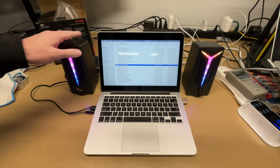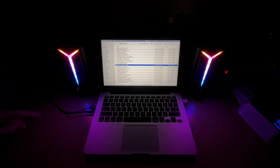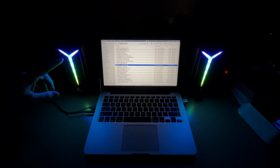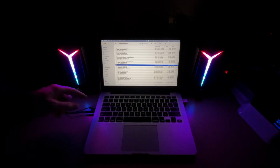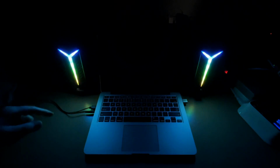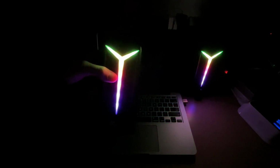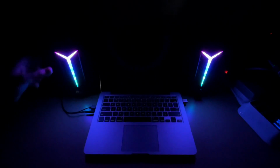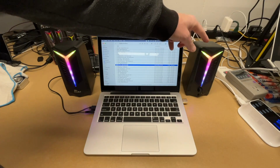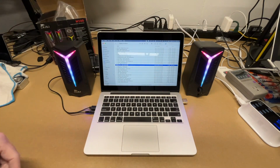I'll turn the light off real quick so you can see what this looks like in the dark. So you can see this has a nice RGB effect. Now this looks a little more vibrant in person than it does on camera. It might be because of my screen brightness. That might change it a little bit. Let's see if I hold it up here. Now if you don't want the RGB on, as I showed earlier, you can go through those settings and you can make it so it's off, so you don't have the RGB.